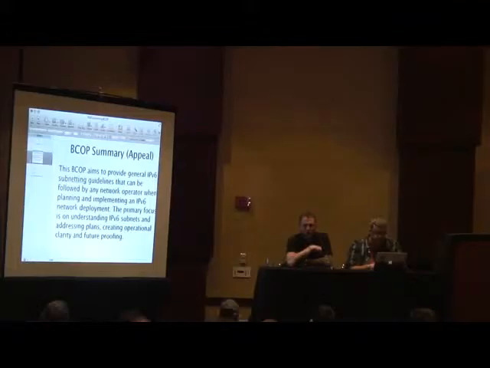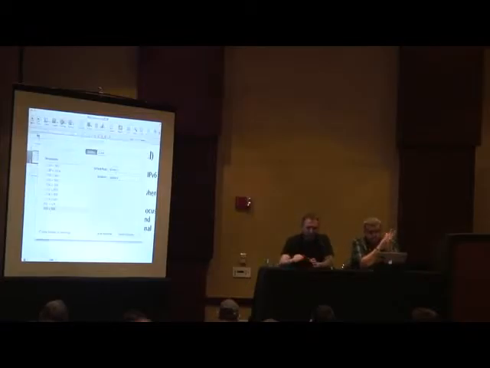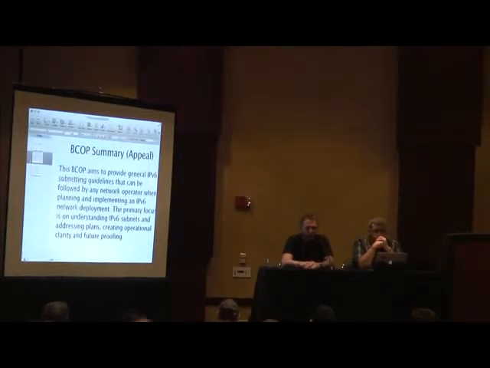So this is meant to be the best current operational practices for IPv6 subnetting, which basically means IPv6 address architectures, right? How do you lay out your network? How do you set up and break up your IPv6 allocation in such a way that it actually works for you ongoing? Let me go ahead and read the summary here.